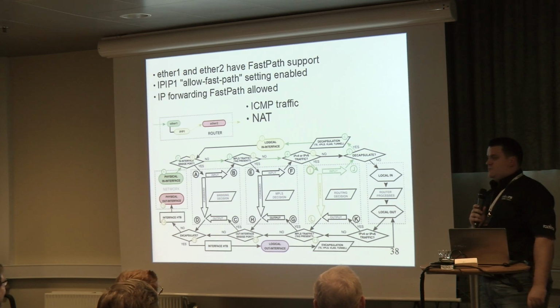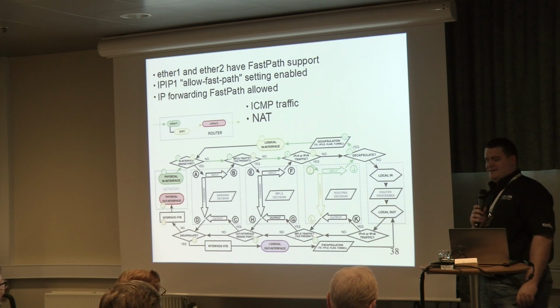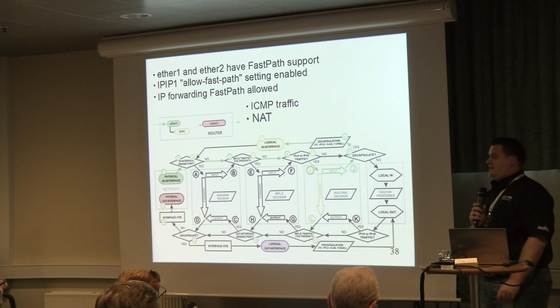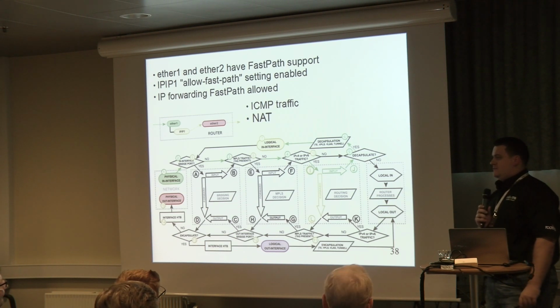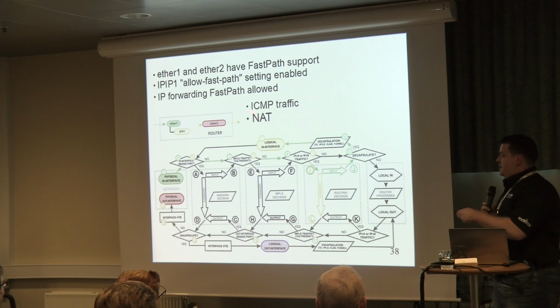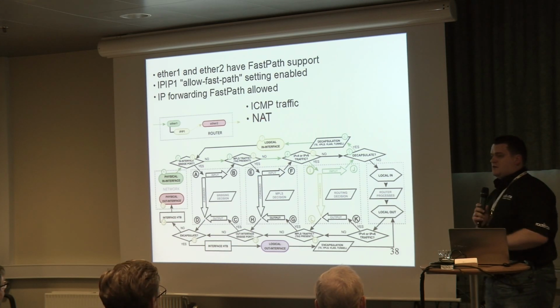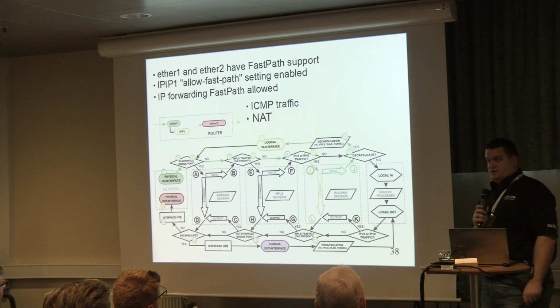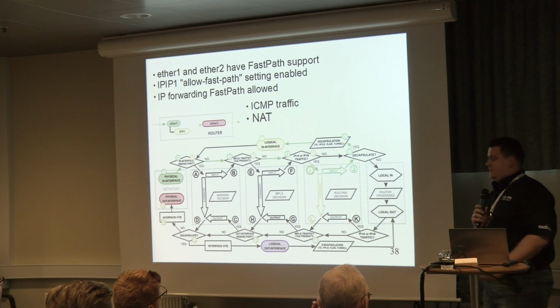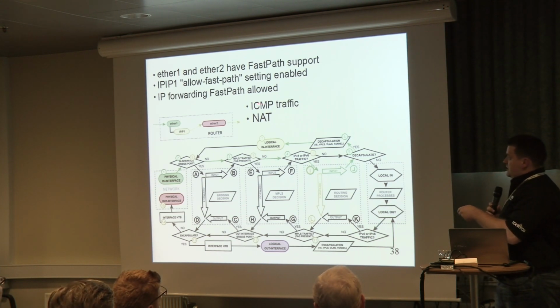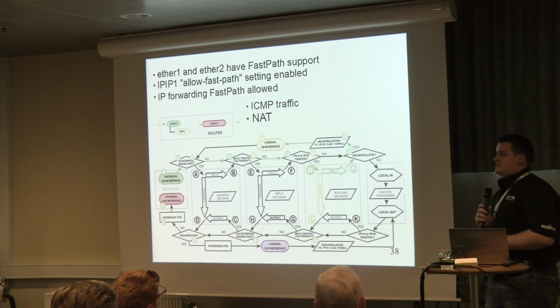Who thinks that this setup will not work in FastPass? Okay, and others? Okay, why will it not work in FastPass? Exactly. FastPass works as fast track because we use NAT. Fast track works only with UDP and TCP traffic. So because of this ICMP, this setup over here will go in a slow pass mode.